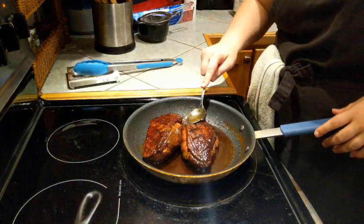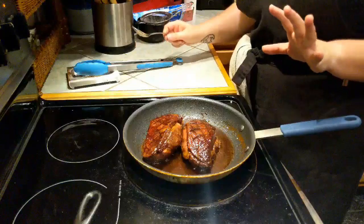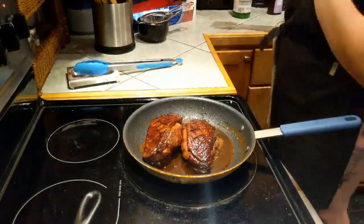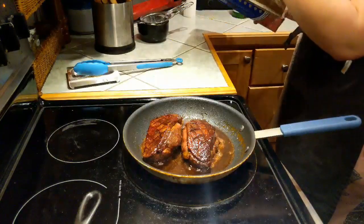So this is definitely firmed up a little bit more. I'm going to let this sit for another minute maybe, and then I'm going to take it off and we're going to cover it in foil and let it rest, and then we'll be taking care of the sauce and then we'll be on to the beans.